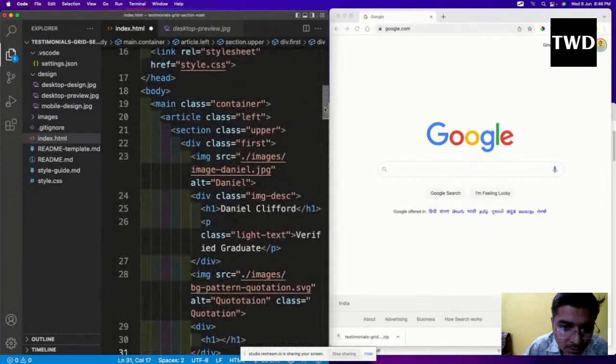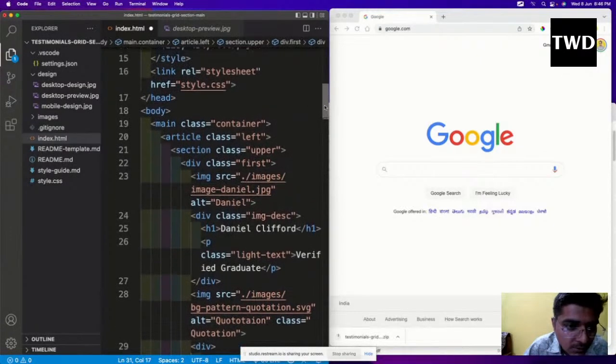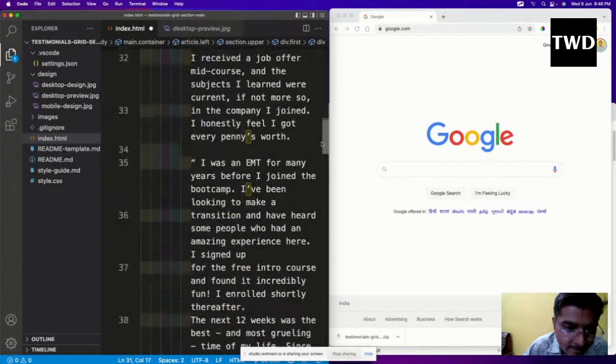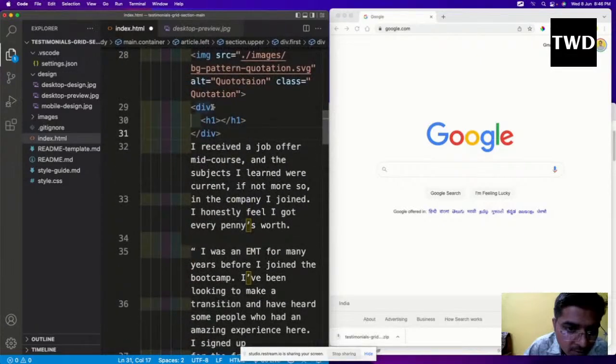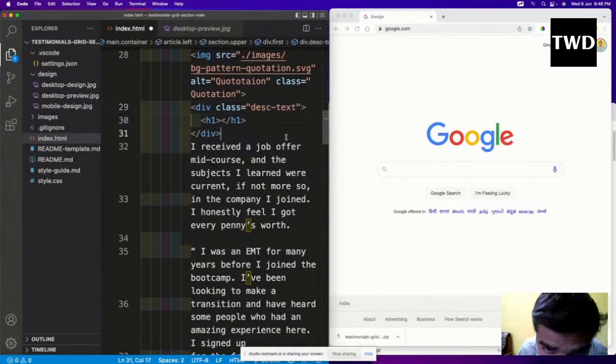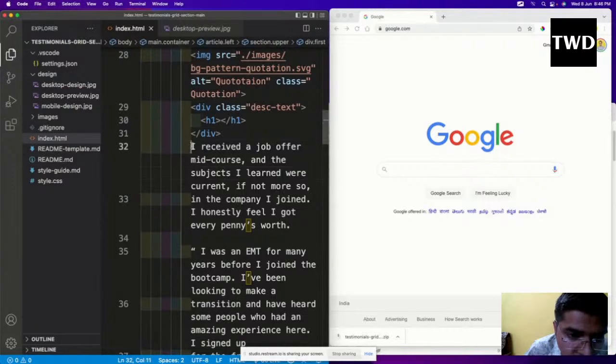Okay, but in this div we need to define a class also. That class is description text, that I can say, no, one second, it is not here.